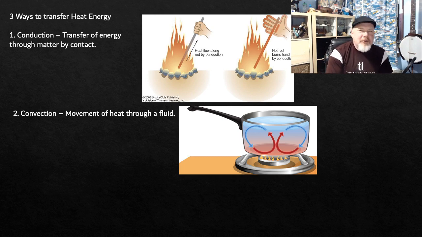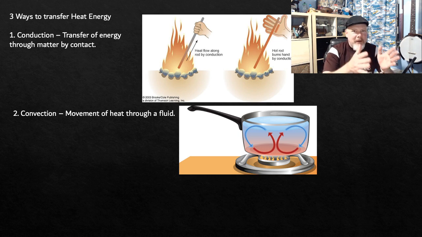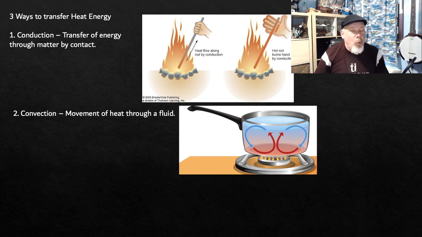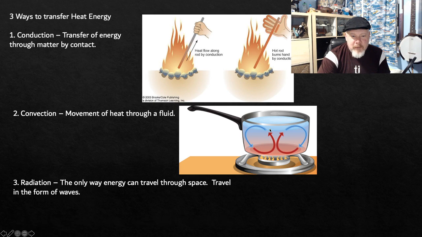What is high pressure? What is low pressure? Well, high pressure is when air is pushing down on you because the air is convecting down. The cool air is pushing down on you, so you're under high pressure. When you're under low pressure, the air is rising, which means it's probably warmer air, and that warmer air is lifting. But that's a conversation for another day. We'll get to that a little later.